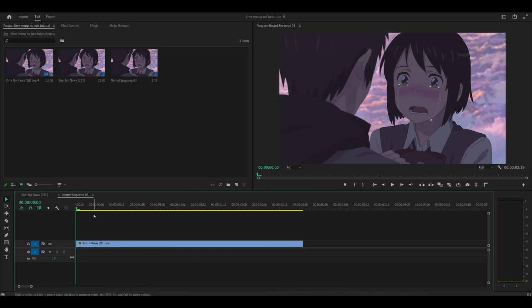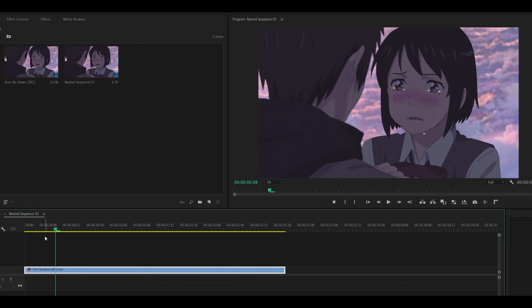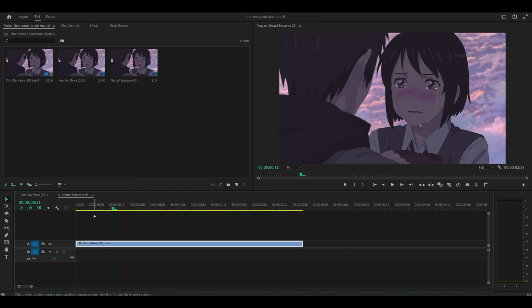Next, we need to remove all of the extra frames so that every frame has motion. For example, this is frame 1. I'm going to use the arrow keys on my keyboard to move ahead. So frame 1, frame 2, frame 3, frame 1, 2, 3, 1, 2, 3. You can see it's moving every 3 frames. Your clip, however, might be moving every 2 frames instead of 3. So 1, 2. There is movement.